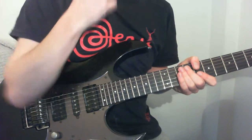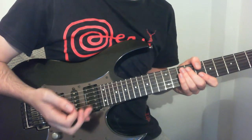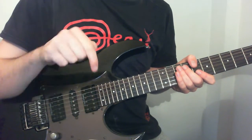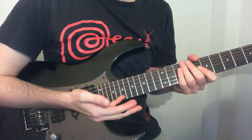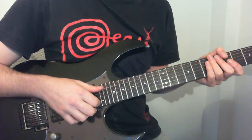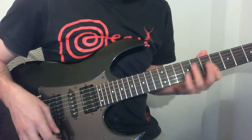So it sounds a bit more like a slide, or as if you're using a whammy bar. As a result, it also sounds more vocal or a bit more like a violin because you're allowing the vibrato to go back, both up and down. So it can sound really expressive. This is an idea that I picked up from Marty Friedman, and I've applied throughout my guitar playing life in as many ways as I can because I just think it sounds awesome. So I'll break it down.